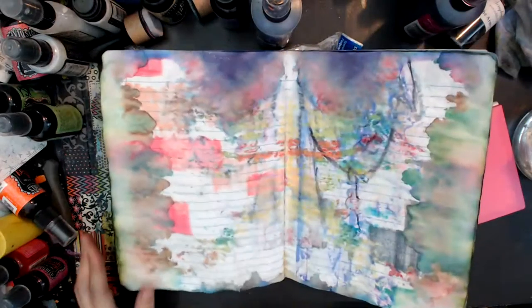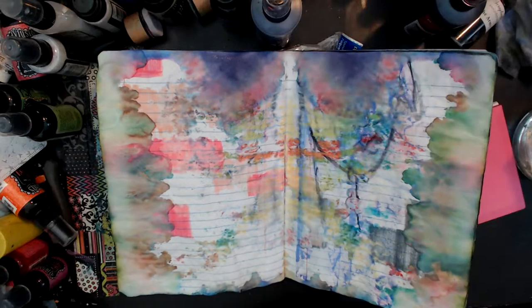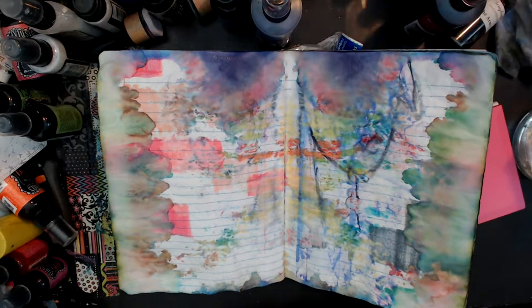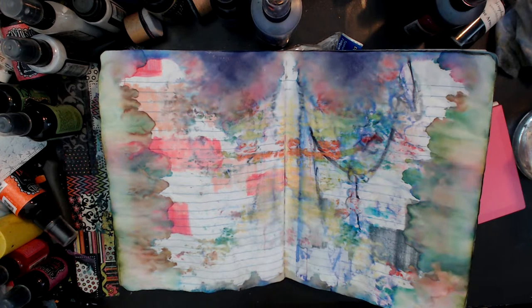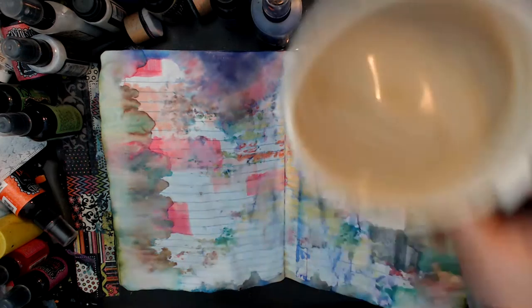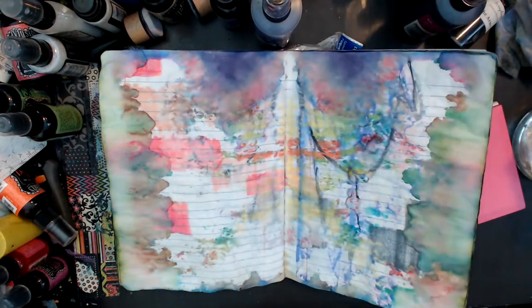Then I thought to myself, if you remember when I was showing yesterday, one of the corners had water damage. So I'm going to do that on purpose, kind of like Keri Smith's Wreck This Journal. I've got more than one Wreck This Journal and never finished it. Never even started. Anyway, we won't go there.